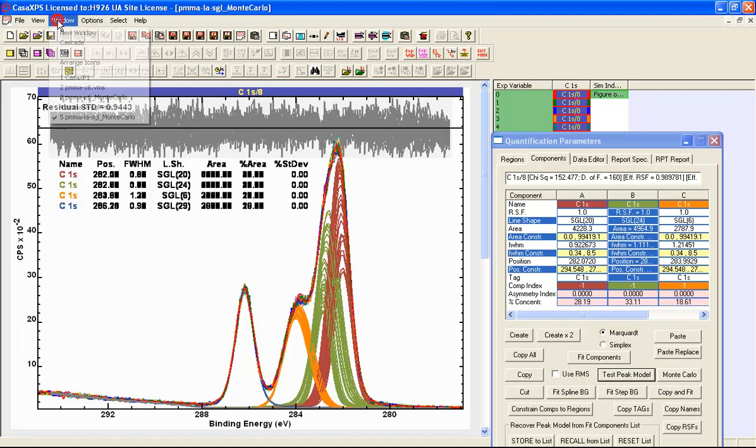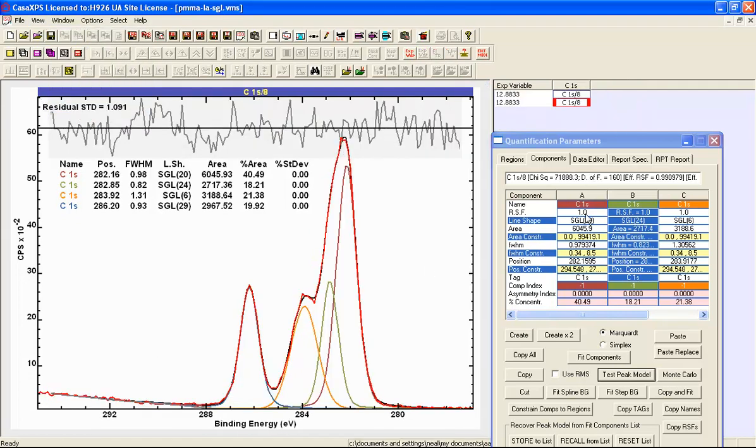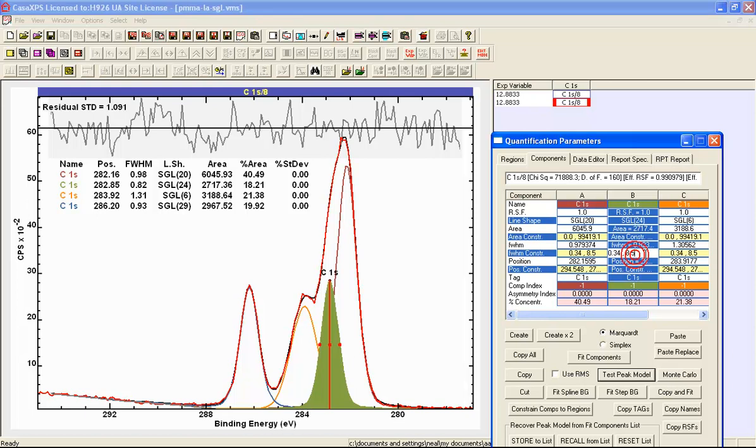So let's go back and add a constraint just to illustrate that constraints can be used to improve the reliability of a peak model based on other line shapes and void functions. So if I introduce, for example, a constraint between the full width half maximum of these two peaks, so now the full width half maximum cannot vary independently during optimization for the CH and the CC peak.